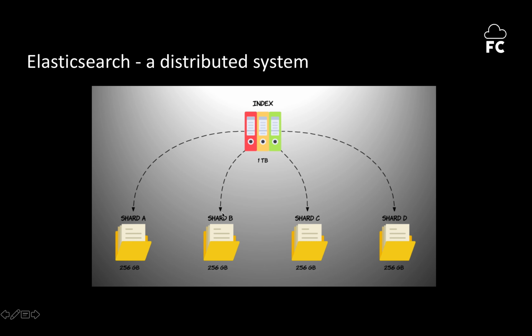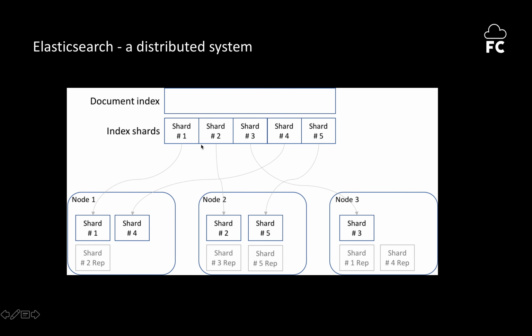Your index is divided into 256 GB shards, and then each of these shards is distributed to your different nodes. For example, the 5 shards would be distributed across a 3 node cluster. And how it would be highly available is that for each primary shard that is saved, Elasticsearch will create a replica shard on a different node. Similarly, if shard 4 is created on node 1, the replica of shard 4 will be created on a different node, like node 2 or node 3.